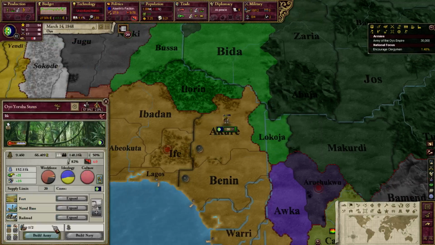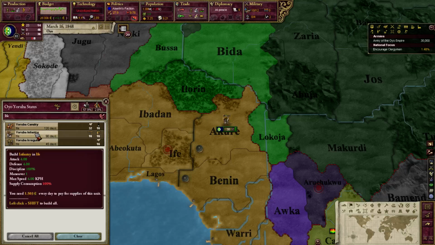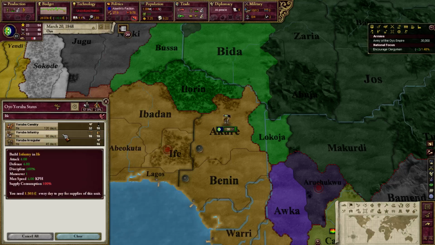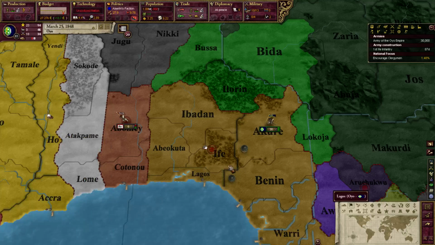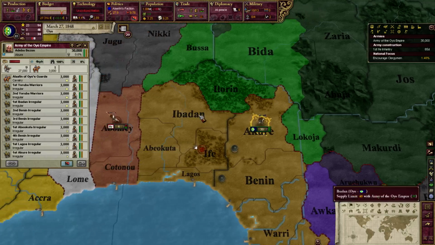And now let's build some regular infantry here. Oh, I forgot. Apparently cavalry does require wine. Not sure why it doesn't show up in my government needs. Anyway, let's build some here. And I'm not sure if I'm going to be able to build one back here. No, I disbanded one that I shouldn't have had in the first place. Let's disband another one.